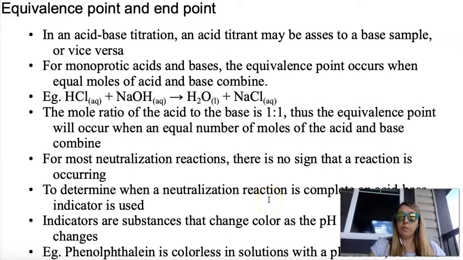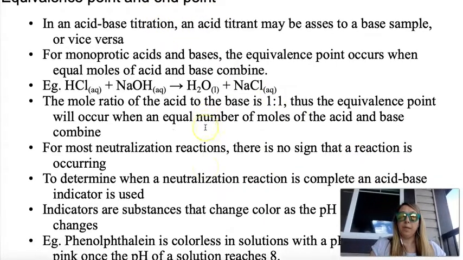So generally when we do a titration, the only way I have of knowing that my pH is 7 is because an indicator changes color for me. We do sometimes use pH meters, and then we'll actually see that the meter will read 7, but a lot of times we use an indicator. And that's where end point comes into play.